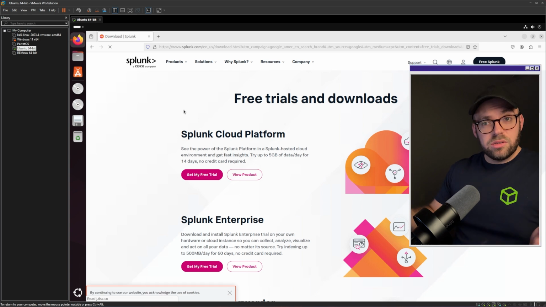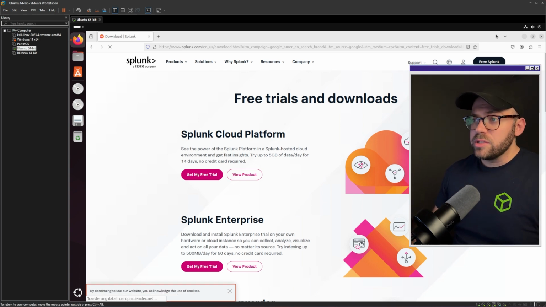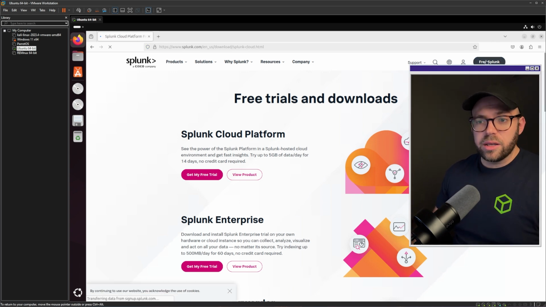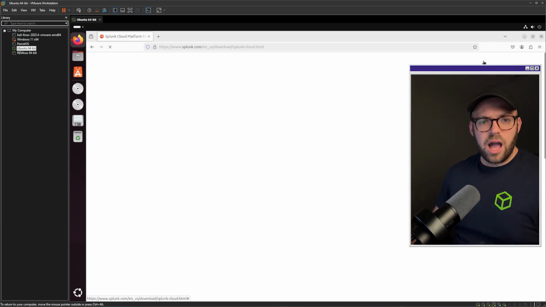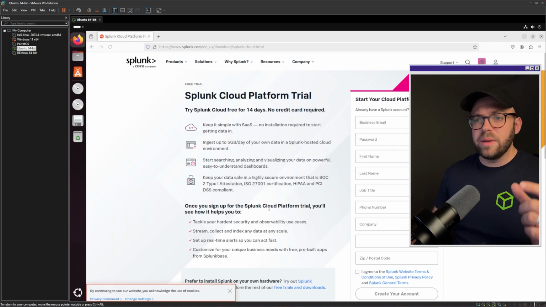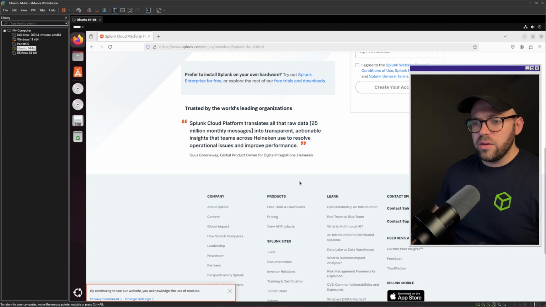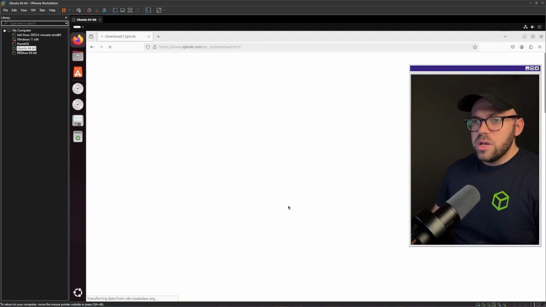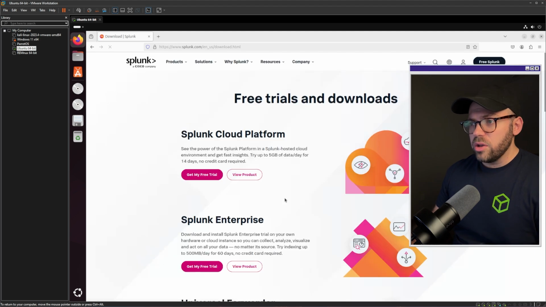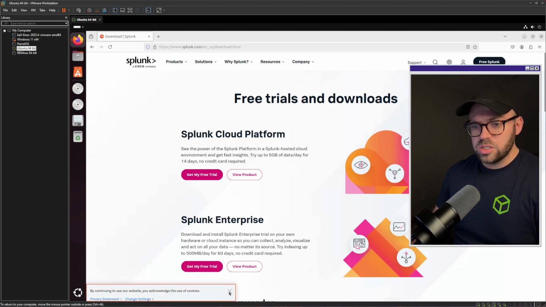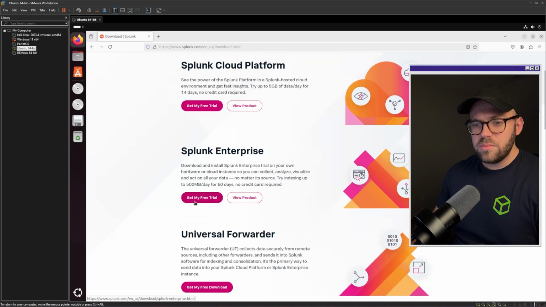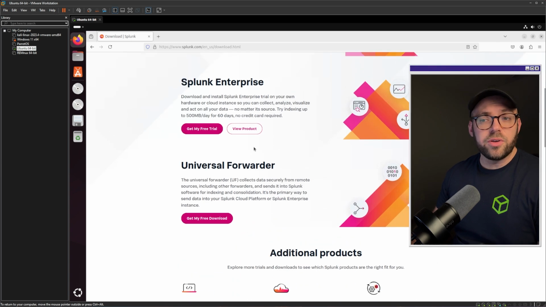We've then navigated to the Splunk website. We're going to go to the top right where it says free Splunk. Now this is going to give us all of our different options, whether we're doing it on a cloud environment, but we're actually looking to scroll down to the bottom, where it says free trials and downloads. Once we've clicked into that, we're looking for our Splunk Enterprise. And then we also have the option for a universal forwarder.